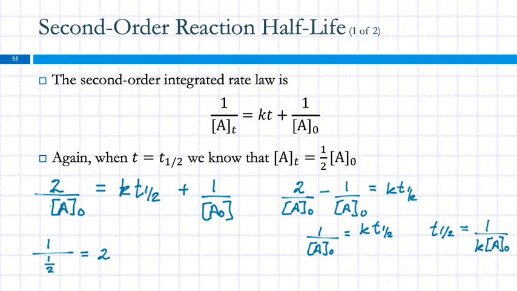I'm assuming the 1 over A0 equals K T1/2. We can rearrange that so that it's K equals something. Right. Okay. Yeah, so this is what's usually given as the equation, but you can rearrange that, and K is equal to 1 over T1/2 times A0. And again, it's just rearranging using algebra.